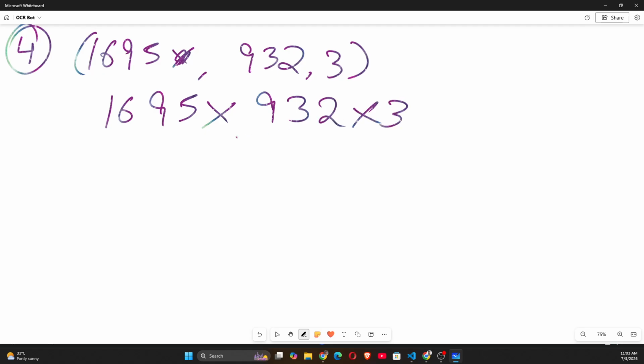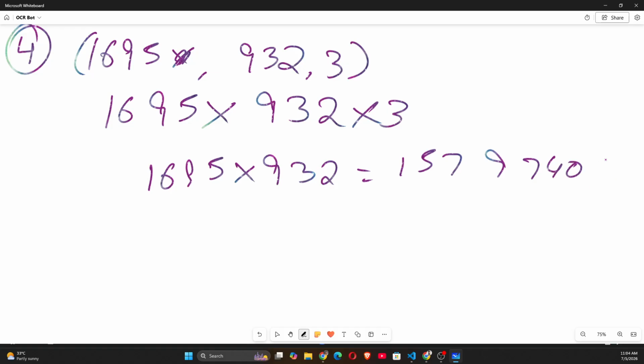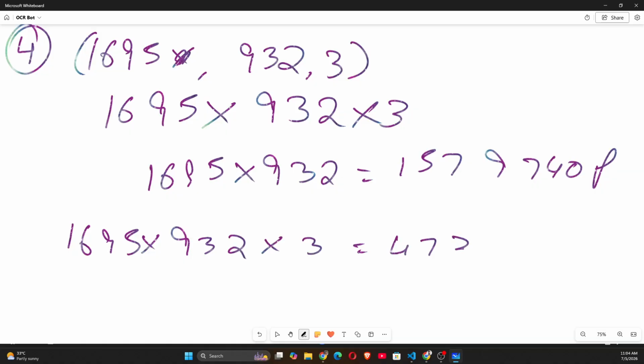First 1695 into 932 is 1579740 pixels. I've used a calculator, don't think I'm so good at maths. Next 1695 into 932 into 3 is 4739220 values. So it's not rocket science.